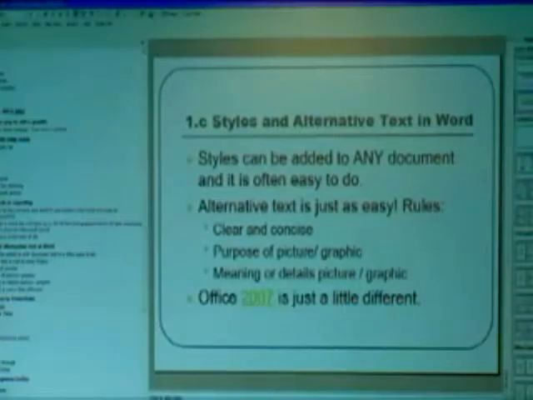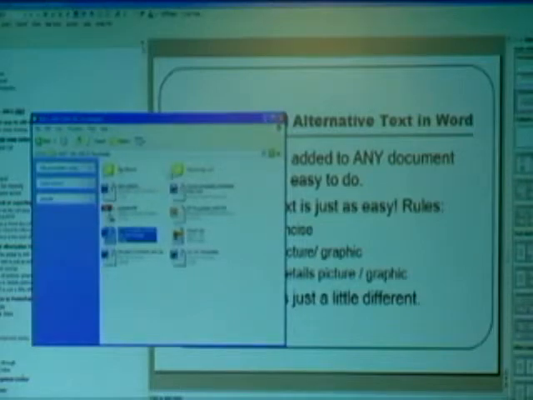Okay. Now, a lot of these same things go for Microsoft Word in regards to the graphics. We've already gone over the alternative text. But you can also add styles to Microsoft Word. This is one of the handouts we had available for you, to go over adding styles in Word instead of formatting. How many people use styles in their Microsoft Word documents? A couple people. It's a lot like HTML, and a lot of people ask, well, it looks the same, why would it be that important? Styles actually are quite important on a couple different levels.